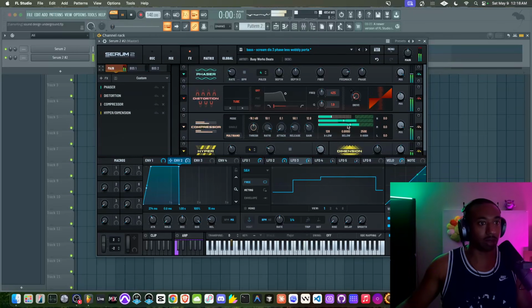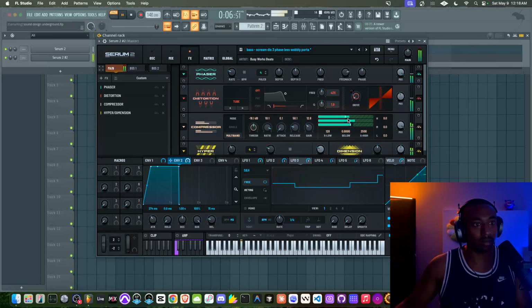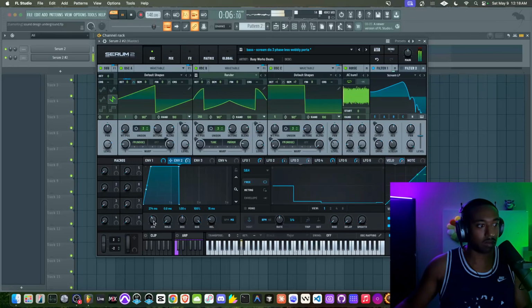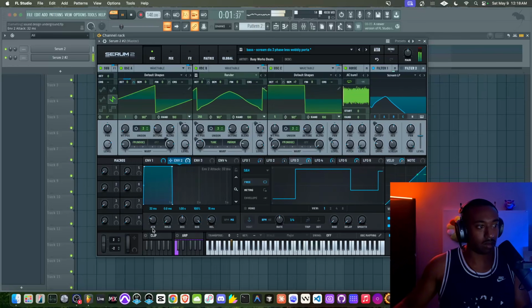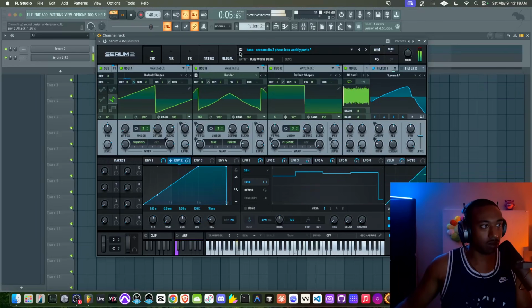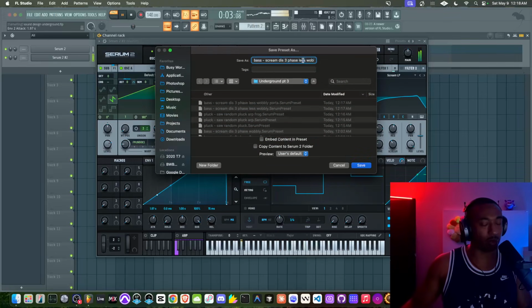Reshape this compressor a little bit. Let's do this slow pitch bend.